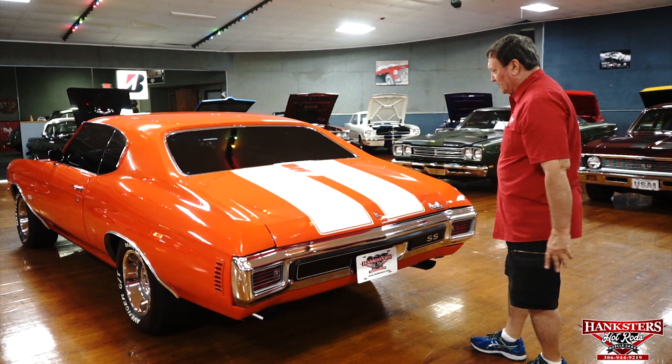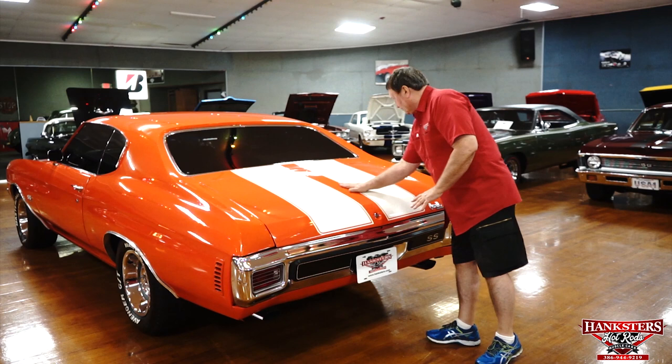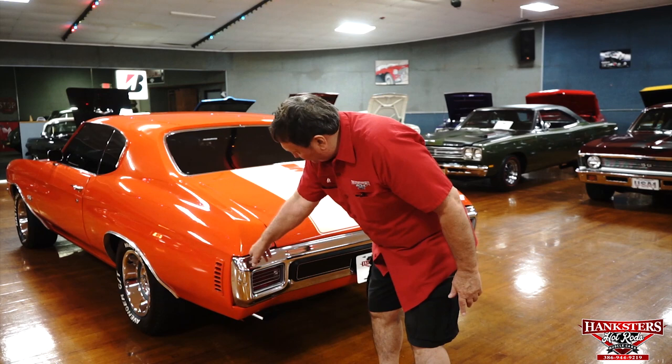It is cleared all over, so when you run your hand over it, it's not like the stripes are painted on top of the orange paint and then you can feel it. Someone has done the paint and then cleared over the whole thing, so they're on there for keeps. Rear bumper fitment, you'll not find one any better than that. That is as sweet as you're ever going to find one.